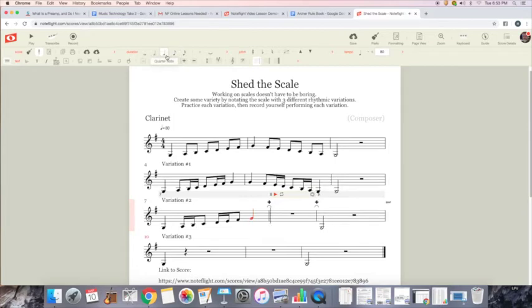And again, I'm going to repeat the top note of the scale. Make that correction. So now I can go and listen to this variation.